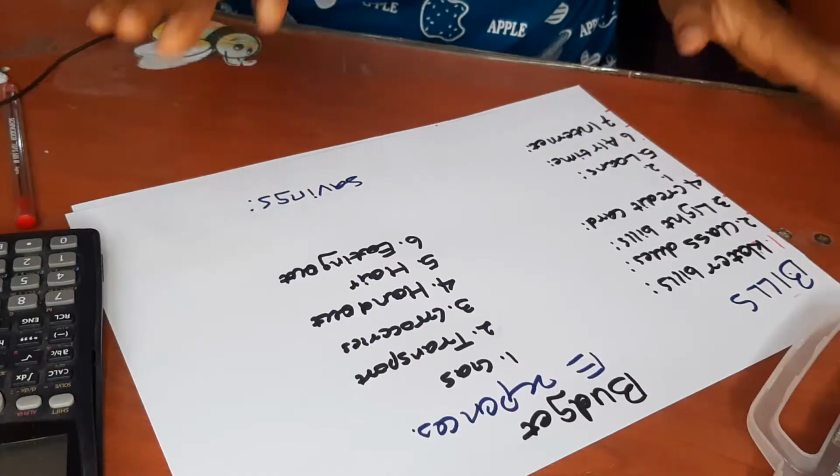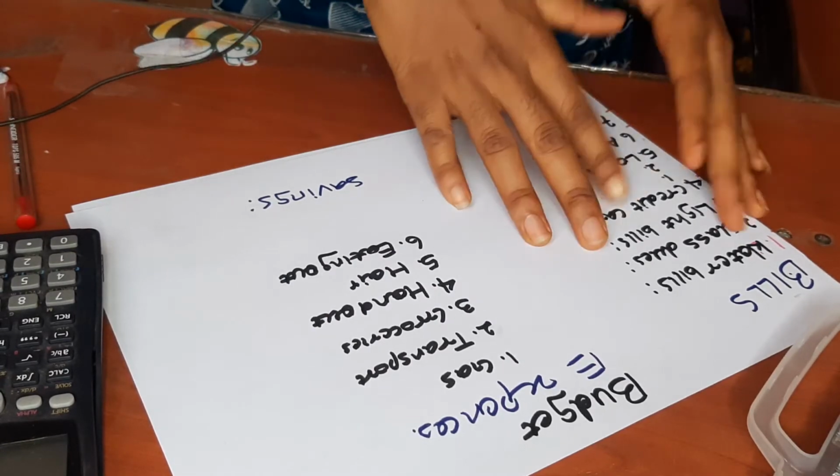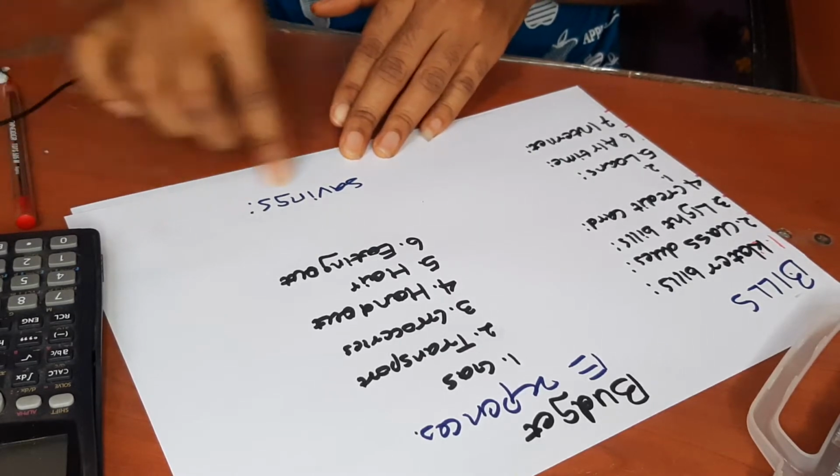After you've created the spending diary, the next thing for you to do is write down your expenses and your bills in your budgeting journal. Still simple, the same way: get your pen, get your paper, and let's start budgeting. So as you can see, I've gone ahead to really write down my bills and my expenses. I also included savings right over here.